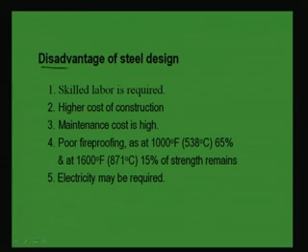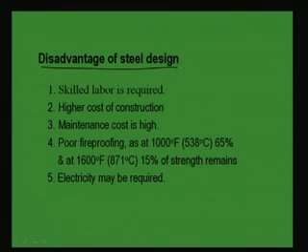Now, what are the disadvantages? Seeing the advantages, one can say okay, then we can go for the steel building, but why are we not going for it? Many things are there. The major thing is the higher cost of construction, because this cost is very high. Another thing is that skilled labor is required. We need skilled labor to erect and to make the joints properly, to make the structure erect properly.